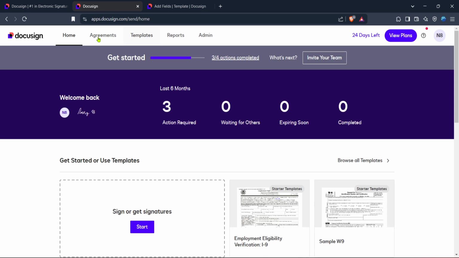After you've successfully logged in, you'll find yourself at the Docusign homepage. From here, look out for a section or tab labeled as Home. This is your main dashboard where a lot of user-friendly tools are located. Next, direct your attention to the upper section of the homepage where you'll locate the Admin button. Give that a click. Now that you're in the Admin section, you'll have access to various administrative functions.